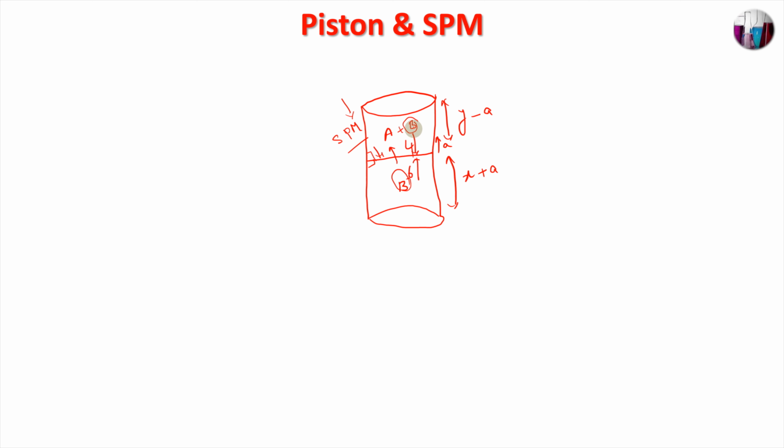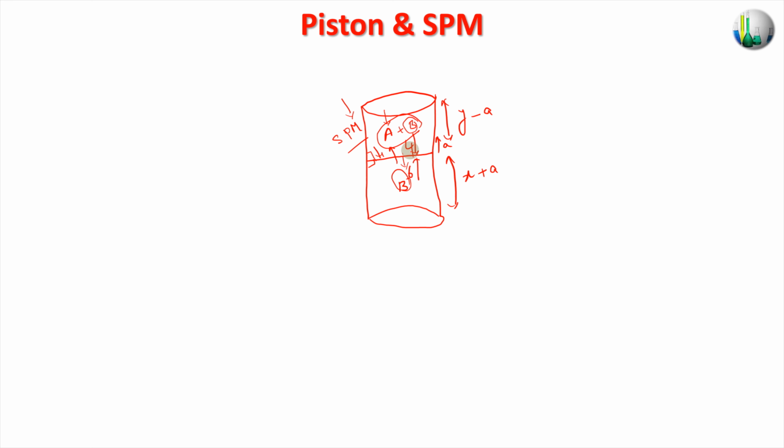But if the partial pressure of B is the same and the semi-permeable membrane is movable, obviously the pressure on top is going to be higher than the pressure at the bottom, because you also have A here. A is also going to exert pressure. So because of the higher pressure, this semi-permeable membrane is going to move down. Now when it moves down, the partial pressure of B decreases because the volume is increasing on the upper half, and in the lower part, the partial pressure of B is increasing. Again, there's a disbalance of B. So again, B will go from bottom to top.